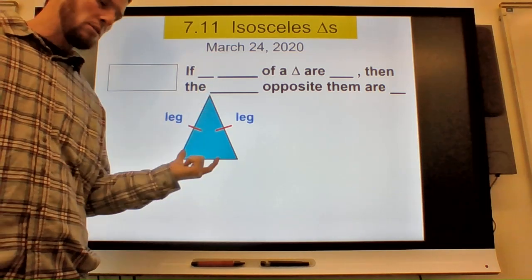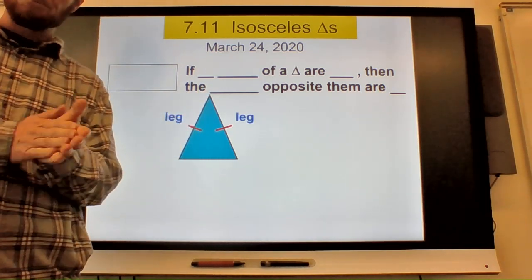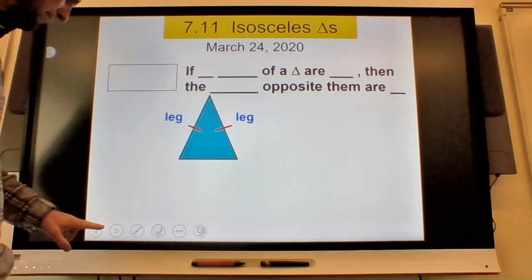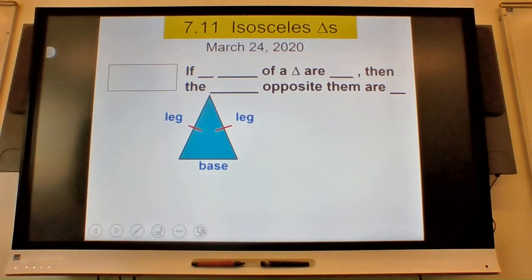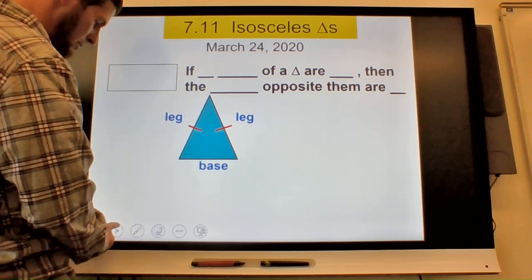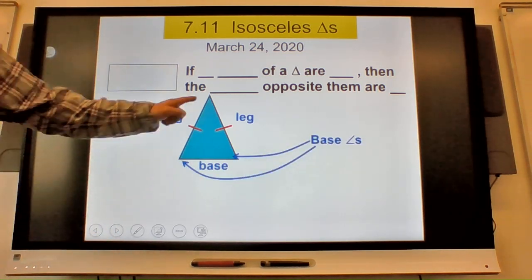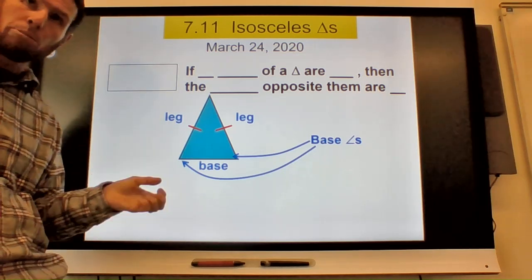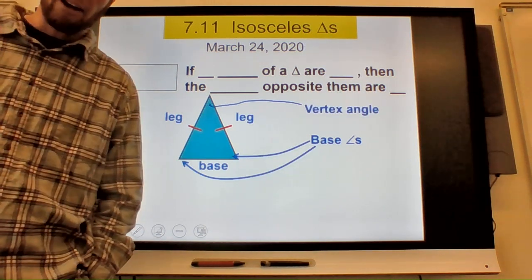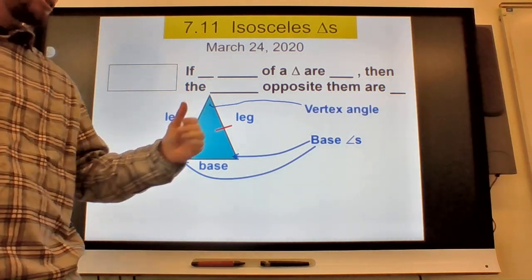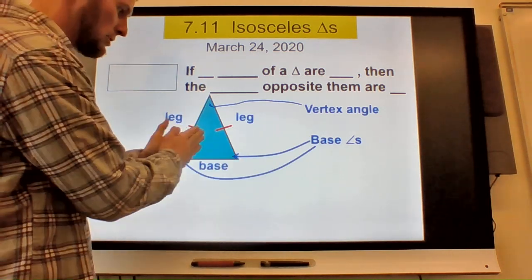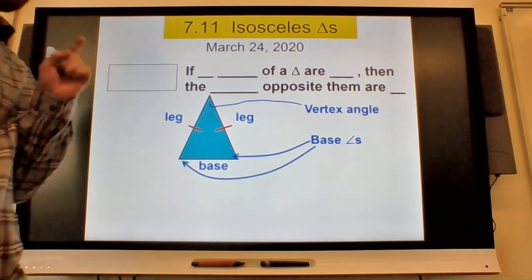The sides that are the congruent sides, where I have little congruent marks on yours, are called legs. You might know what the other one's called. It doesn't have to be the bottom, but it is called the base of an isosceles triangle. These two angles here are sometimes called base angles. The angle across from that base is called the vertex angle. That just happens to be the vocab term for the unusual angle, the oddball angle. These two angles are the base angles. They're symmetrically the same, an example of the symmetric property.